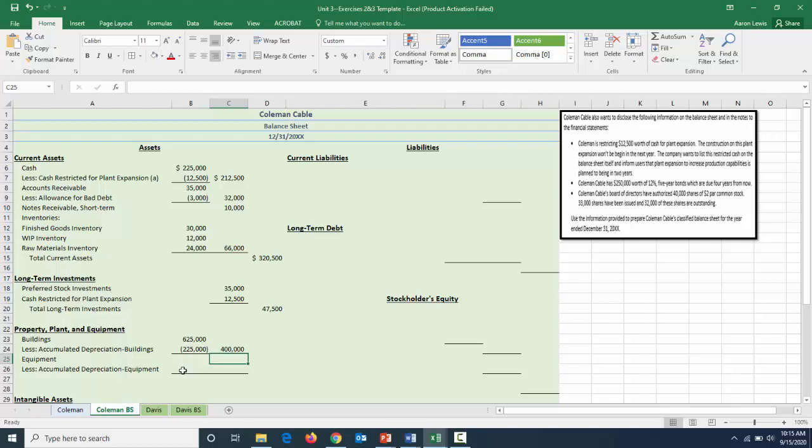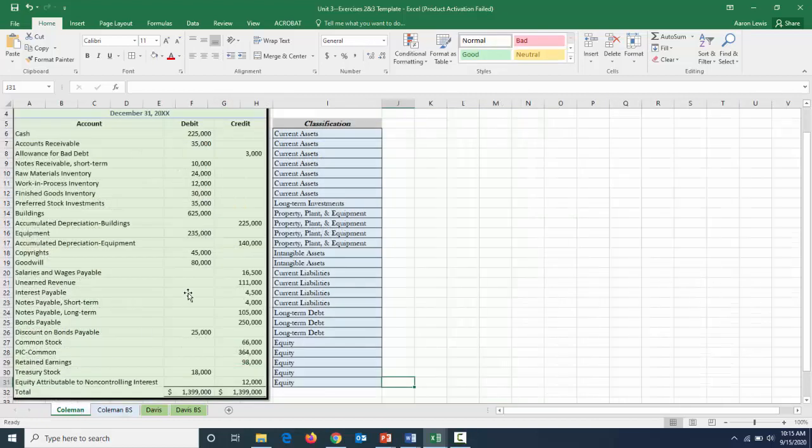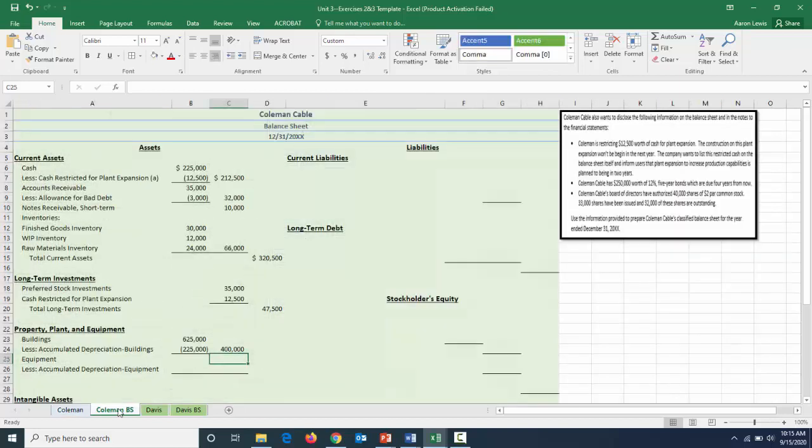Next up, we have our equipment. So let's go and see our numbers there. And we see that our equipment has a historical cost of $235,000, but we've depreciated by $140,000. So we're going to throw those numbers in over here. $235,000 is the historical cost. We've depreciated it by $140,000. Let's make that negative, which means that its book value is its historical cost less how much it's been depreciated by. So we are saying that our equipment is worth $95,000.